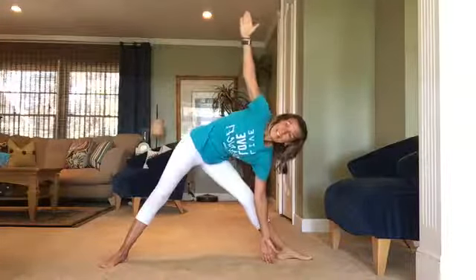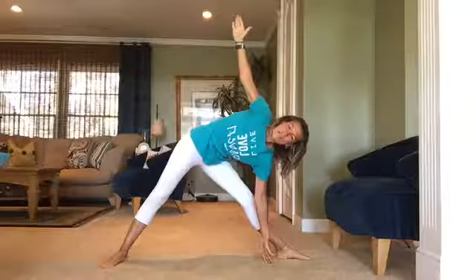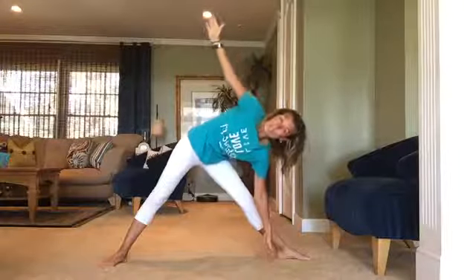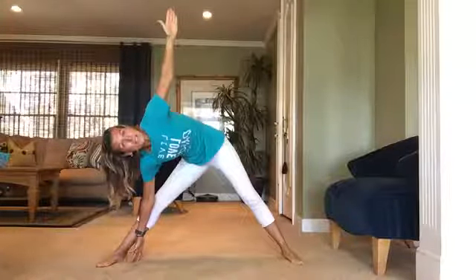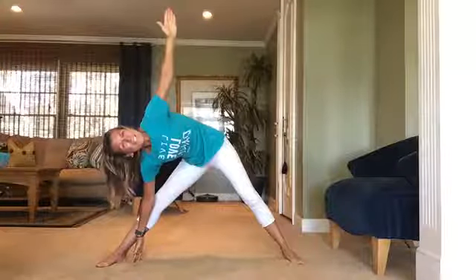We're going right into a side triangle — left arm up in the air, legs staying the same, feet pointed out, going right down that right side. This time you may be able to go a little further down since your muscles are nice and warmed up. Check that alignment of your arm — you want a straight line from one fingertip to the other. Slowly come up so you don't get dizzy, and go to the other side. Side triangle to your left: legs are straight, feet pointed out at a 45-degree angle, one arm stacked right over your shoulder, look up at your right fingertips if you can. If not, look straight ahead.